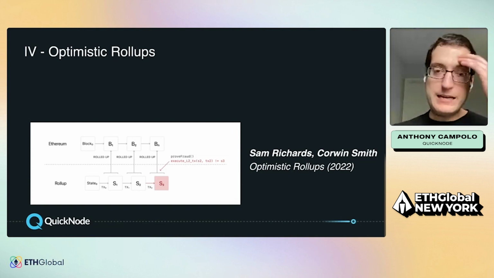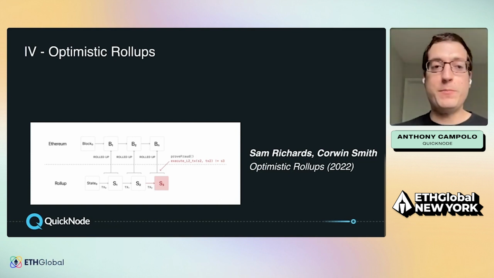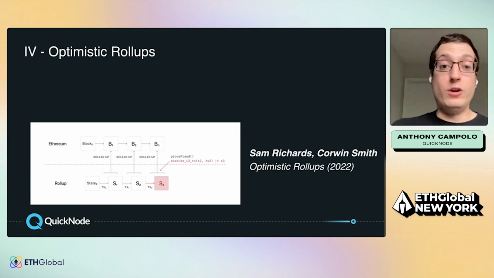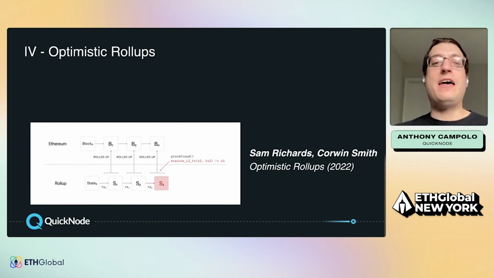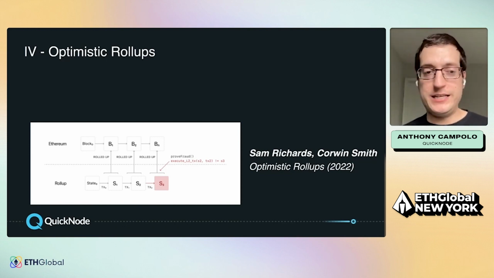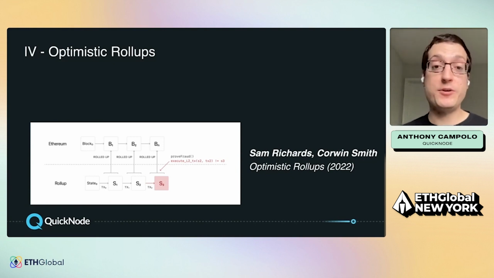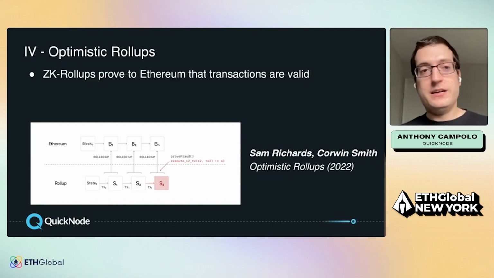An optimistic rollup involves having your main chain. So we see here we have Ethereum, the main chain, and then we have the rollup. The rollup is the layer 2, call it a side chain, call it whatever you want. It's a chain that is different from the first chain. And then you have these state transitions. At any point, you could run that prove fraud function, and that would be your fraud proof. The reason it's a function that you can run is because it's optimistic. You're assuming there is no fraud. You're assuming everything is going to work the way you would expect it to.